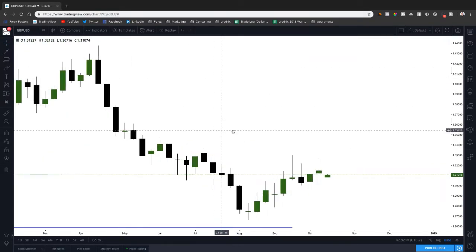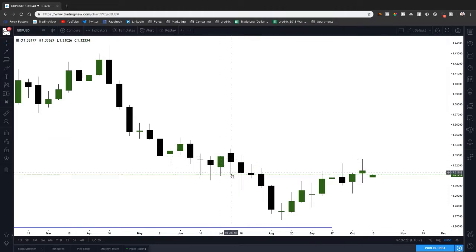So this one, weekly perspective, still pretty much in a nasty consolidation. One thing that I do like about this is we're seeing very small body candles on here. So if you notice, small body, small body, small body, small body, typically that leads to larger candles. So you can see small body, small body, bigger, small, bigger, bigger. So small body, big candle, small body, big candle, small body.